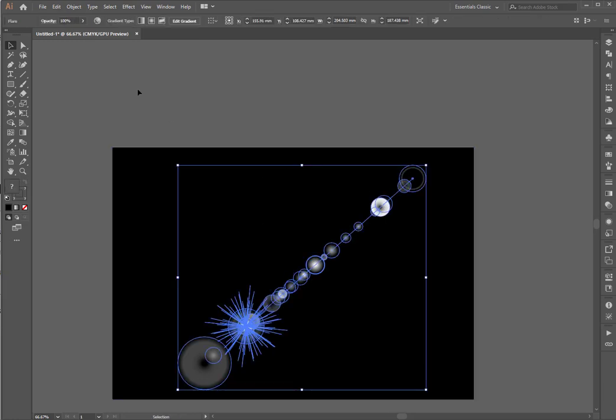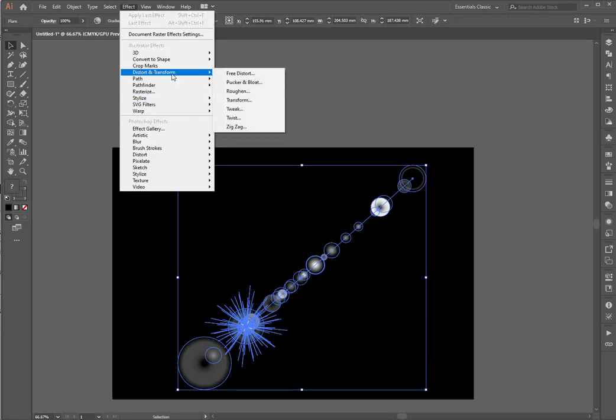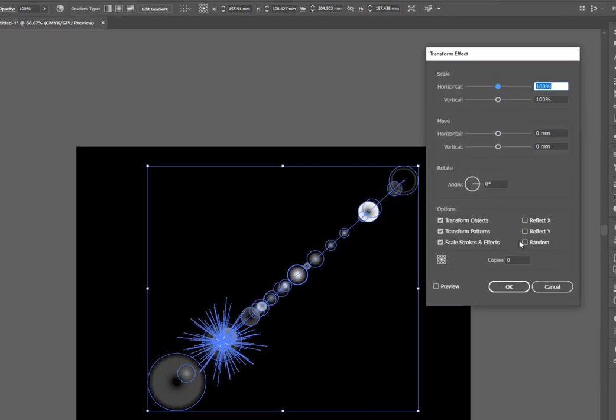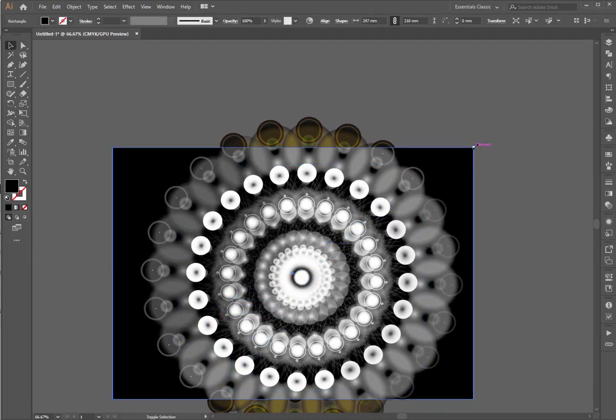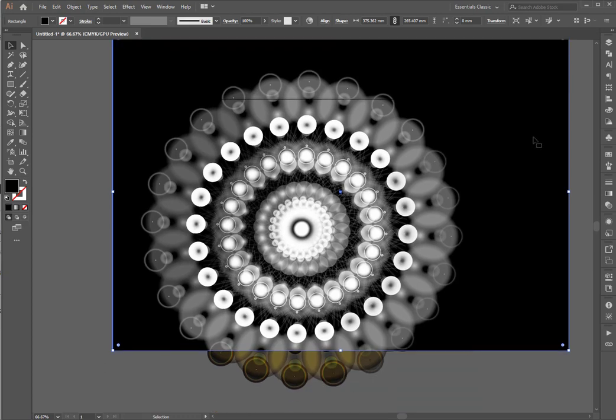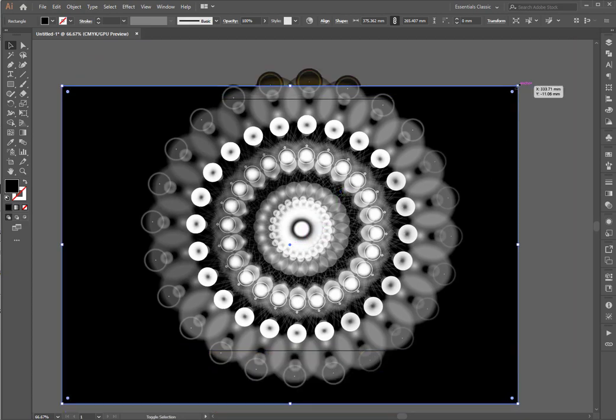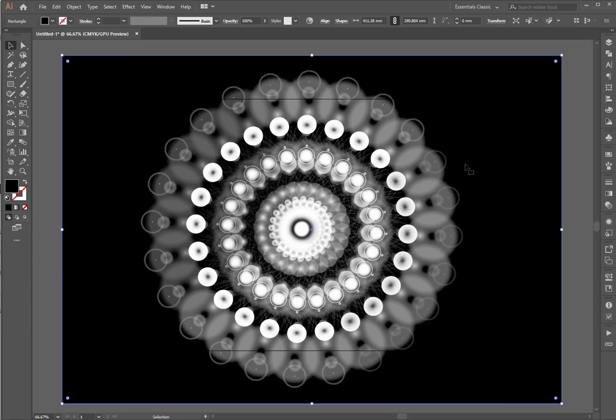And now click on this, and again go to Effect, Distort and Transform, and select Transform. Put copies to 40, angle to 50, and then, as you can see, this is the shape that you get by using the transform.